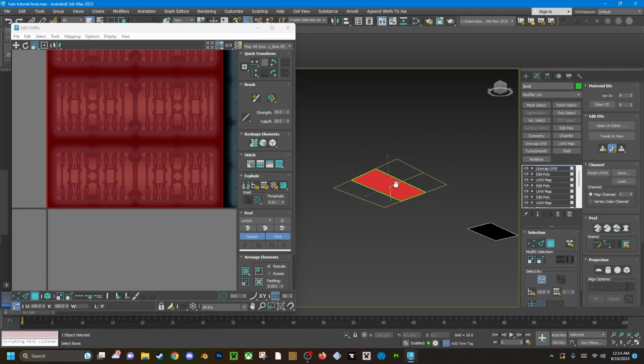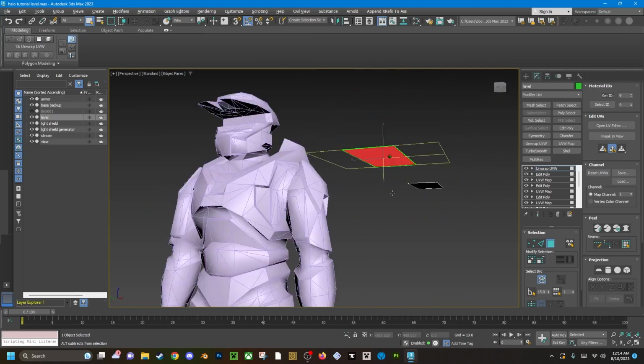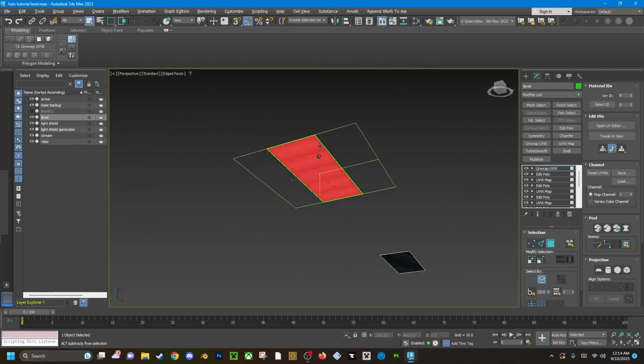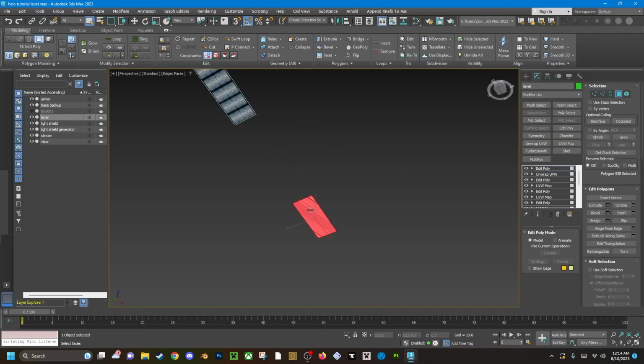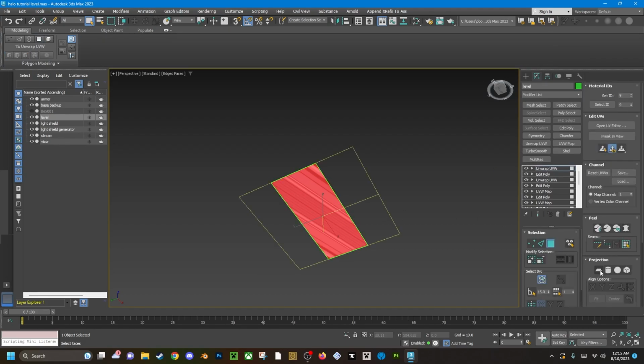It looks pretty good. So we're going to go ahead and close out of this, and we're going to do another edit poly, and do the same thing. Now, you can reduce the repetitiveness if you want to copy it, but I wanted to keep it exact as it is. So we're going to do best align.